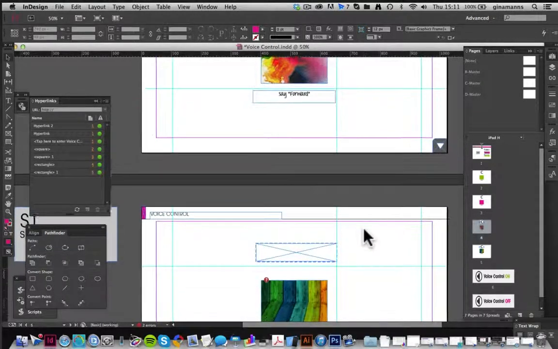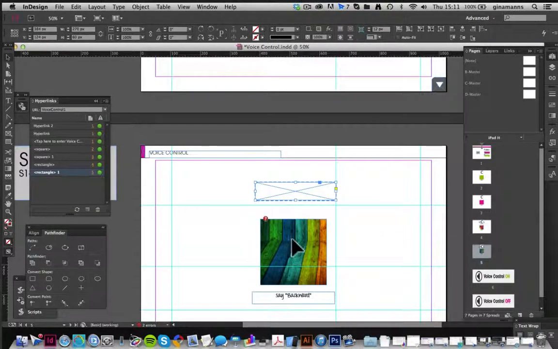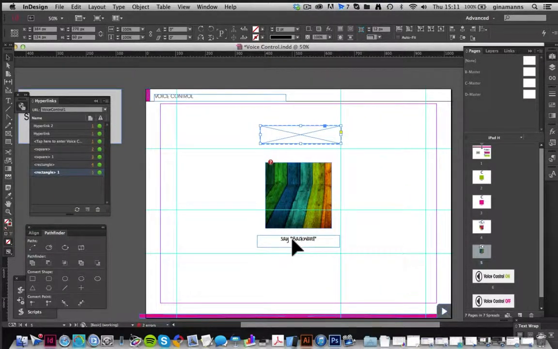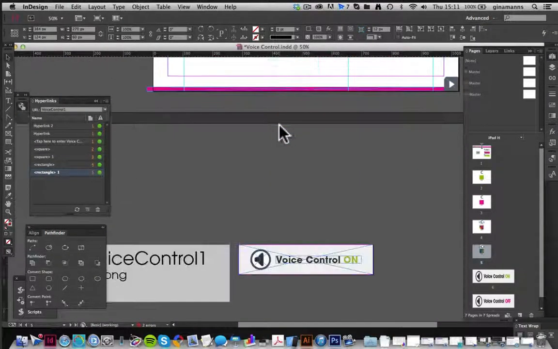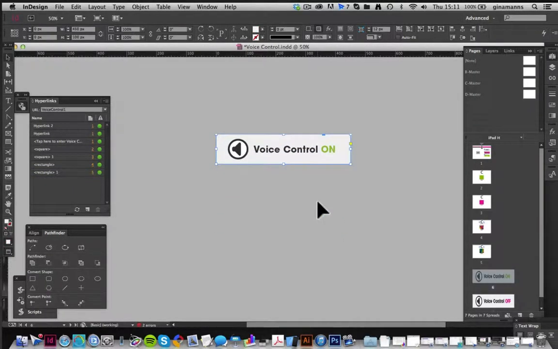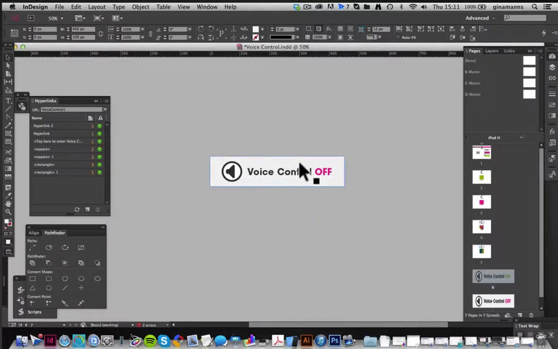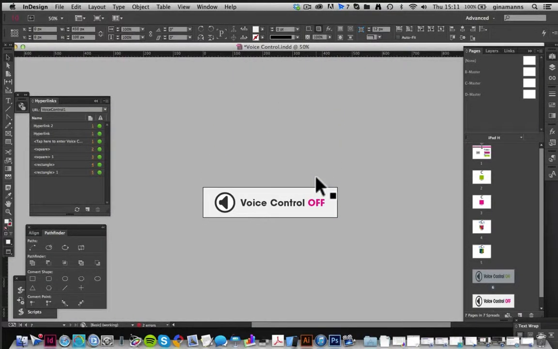Okay, so the only thing we've got missing now is the actual button that's going to go inside this box that you press on and off with, because we want to be able to customize that and design our own. So because this was size 270 by 60 pixels, I created a page which is the exact same size, 270 by 60, and here's my little voice control button. And then I designed my next one, which says voice control off, and what it'll do, it'll flick between those two when you tap on the page.